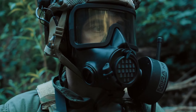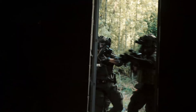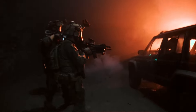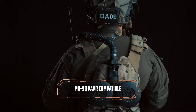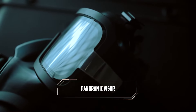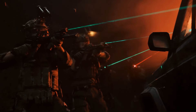The CM-8M is a full-face respirator offering a high level of protection against a wide range of threats. This next-generation chemical, biological, radiological, and nuclear (CBRN) mask is designed to meet and exceed the strictest military requirements. It features a contoured panoramic visor providing a maximum field of view of 92.5%, while also being compatible with night vision devices, thermal optics, scopes, and red dot sights. The CM-8M uses up to two standard 40mm NATO filter cartridges and is constructed from durable bromobilo rubber. The mask has been tested for resistance to mustard gas penetration for nearly 30 hours.